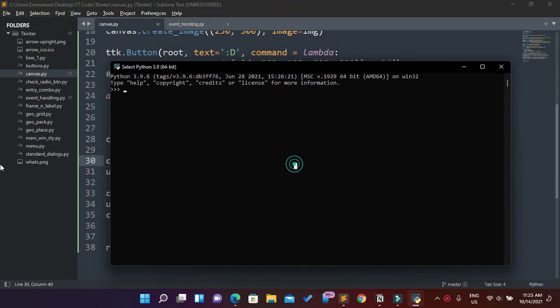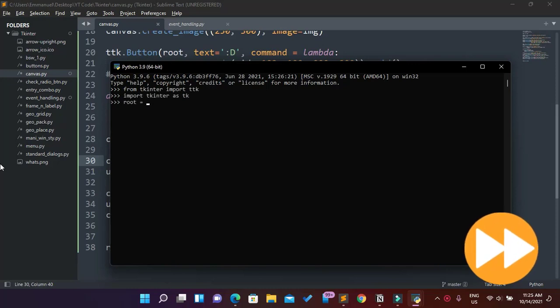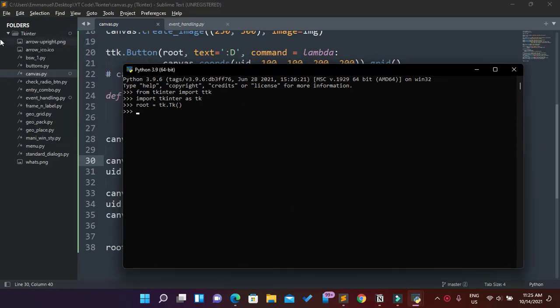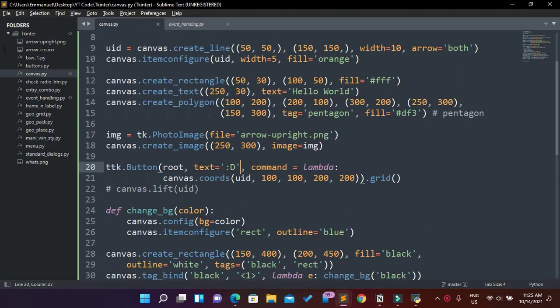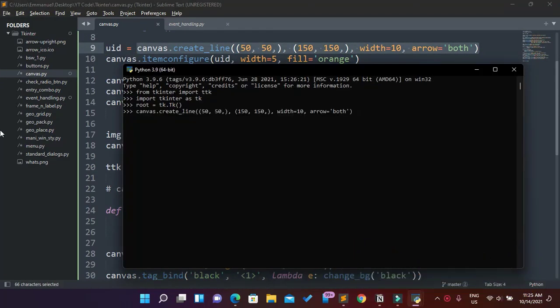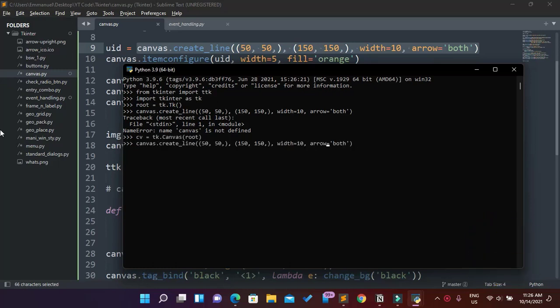Maybe I'll explain that later. So I'm going to come in and I'll just skip this part. Okay, so this is what I did here. Now of course this is not going to work as normal. I'm going to minimize this. I just want to show you guys some things. So I'm going to create a bunch of elements here. Let me just grab this line. I'm going to create a line and do Control V. Okay, we haven't created the canvas object yet. As you can see, I changed the name. So this way, because we're not actually trying to see results, I just want to explain some things here.